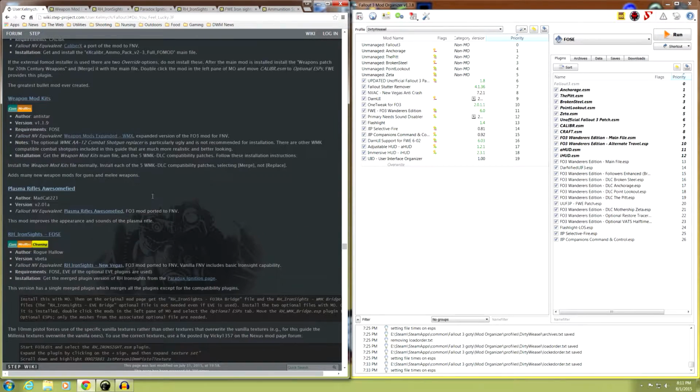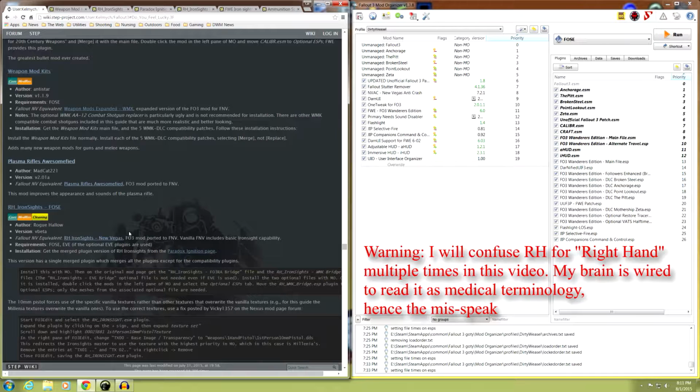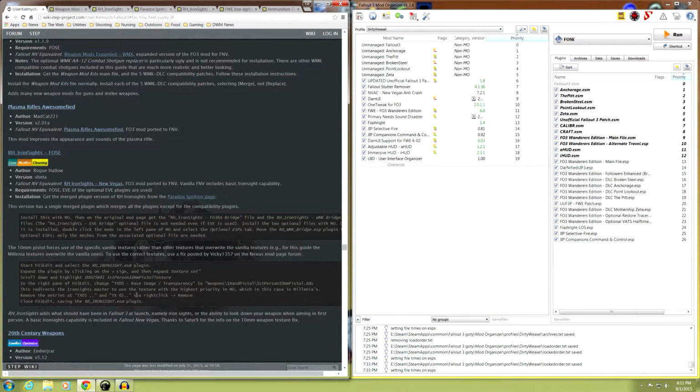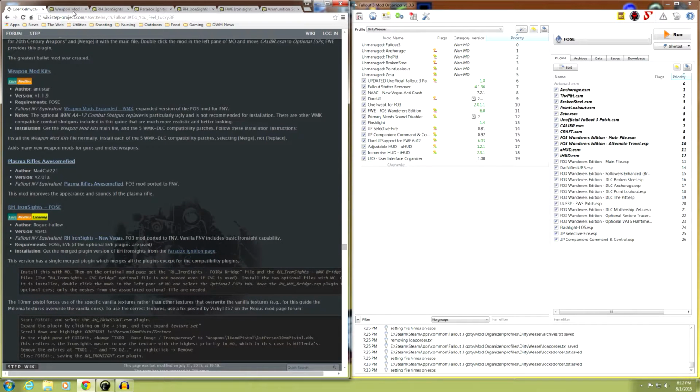And you come down and you can see weapon mod kits and right hand Ironsights FOSE. So basically weapon mod kits is pretty straightforward. The instructions here, you can follow along. And then when we get down to right hand Ironsights, these instructions are pretty necessary. I would go ahead and read these and be familiar with them. So let's go ahead and go to the first one we're going to do, and that's weapon mod kits.